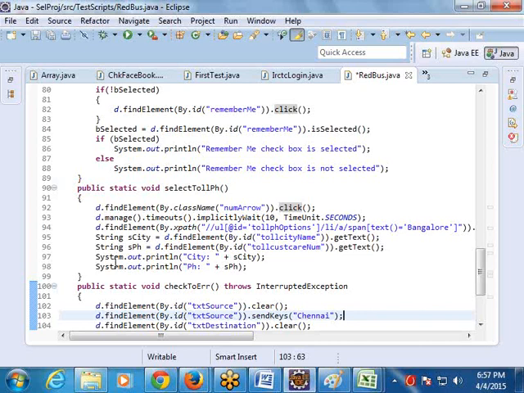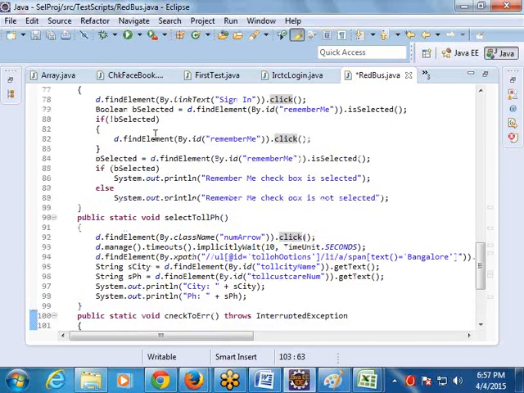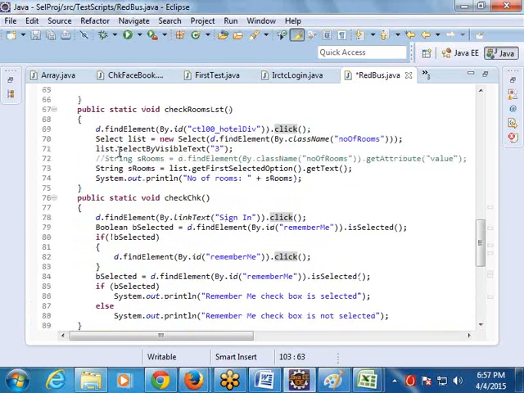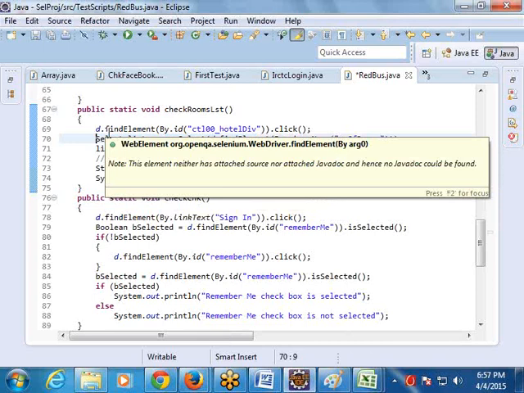Select, again list option, select. So we can avoid 2-3 steps. Actually we have to add one more step. One more if condition you should add for every step in the real-time script.